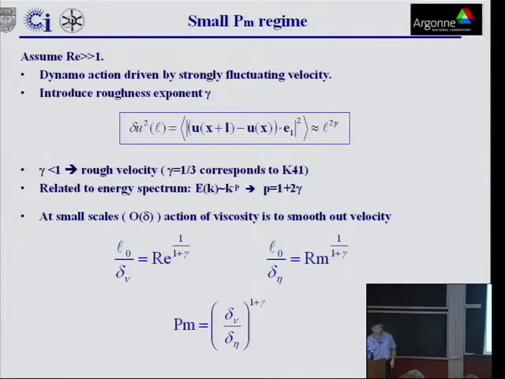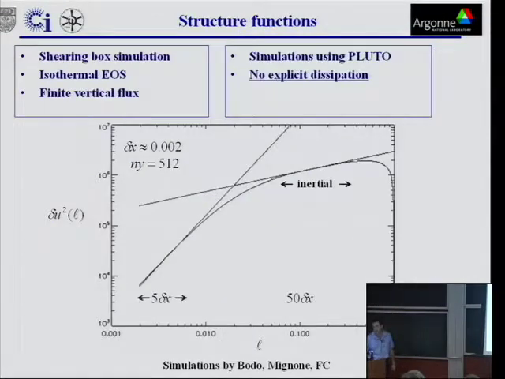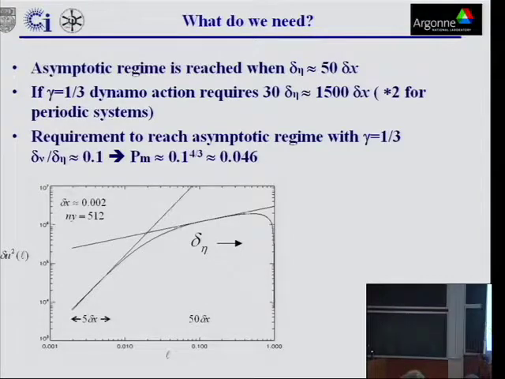Maybe there are coherent structures, and so wonderful, terrific things happen. But if you just kind of do a, not even the worst case scenario, but a realistic scenario, that's the kind of stuff that you get, is that you need simulations of many thousands of grid points to address this small magnetic Prandtl number issue. And there was this formula that I just wrote down. This one. So this tells you the kind of magnetic Prandtl number that you have to put in there, so that you're in this sort of right regime, and the right regime is that you got here, and going further up doesn't really make any difference, because it's not that it's getting any rougher. I mean, as you climb up by decreasing the magnitude, you see it's rougher, rougher, rougher, rougher, rougher, rougher. So things get worse, worse, worse, worse, worse, worse, and then they just stay bad. But they don't get any worse.